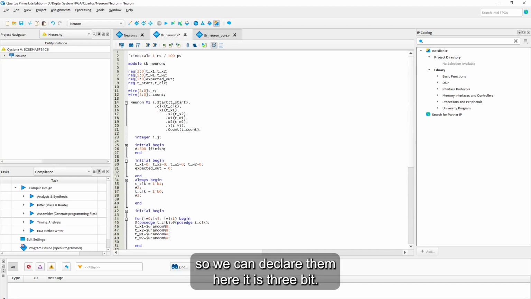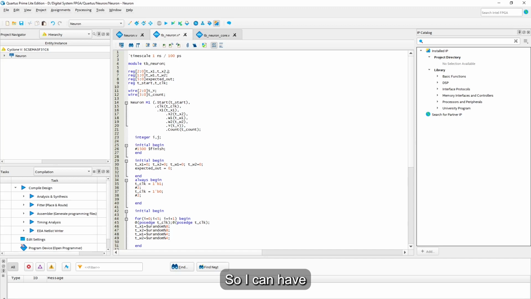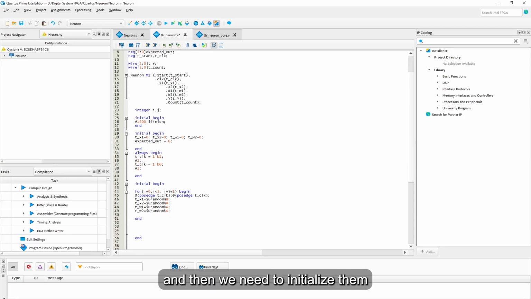It is 3 bits, so we can have x1 and x2, and then w1, then w2, and then we need to initialize them to 0, so we can, for example, do it down here.